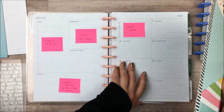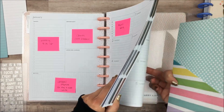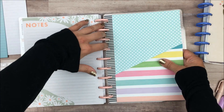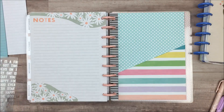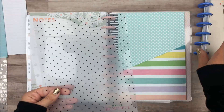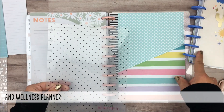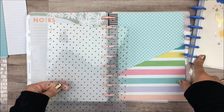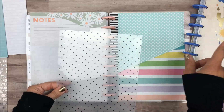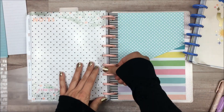So this folder is going to go in the very back because that's where I would look for it — I always seem to keep my folders in the back. Then I have these two larger dividers. I think this one is going to be the one that I use for the self-care planner — I know that's not the technical version of Happy Planner that this is. I do have a flip through of this as well if you want to see that, but I think this is going to be the divider for this, so I'm going to put it right here at the end. I'm only going to do one month at a time — maybe two. We'll see how big it gets.